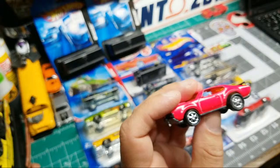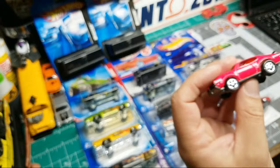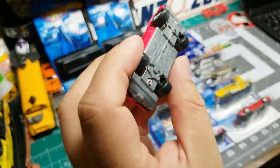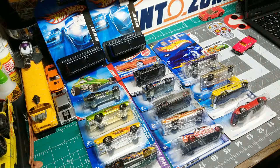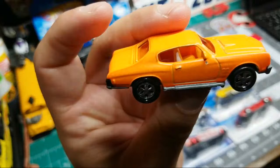Tampa, holla. What's happening, Captain? Let me know if you guys know anything about these Speed Rebels. The Dominator, it says. The Dominator Speed Rebels. That's that. I got a few of them. This one is called Speed King Speed Rebels. It looks like a Chevelle. What do you guys got on it?